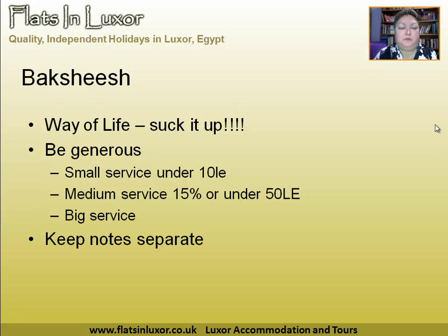It can make an enormous amount of difference to the people that you meet. The salaries on the sites for the guardians are very tiny, and they do rely on these little bits of extra to pay for things. We're not talking luxuries here. We're talking medicines or school books or uniforms. So do give over. You can afford it. They can't. Some little guardian taking you round a corner and showing you something which you probably would have found anyway yourself.